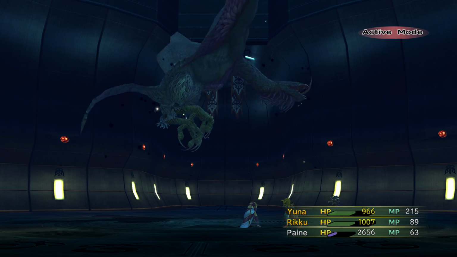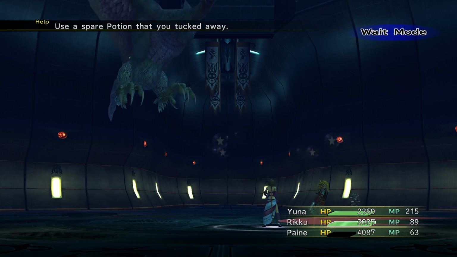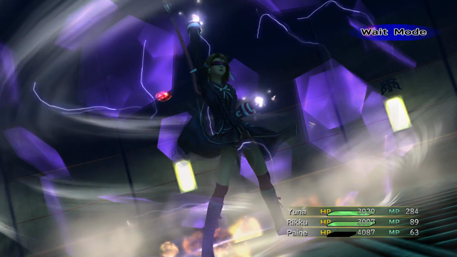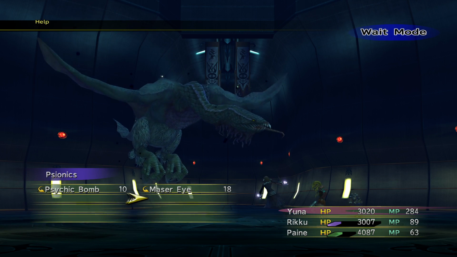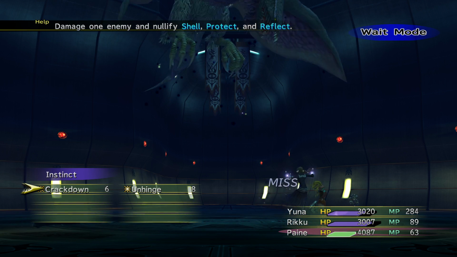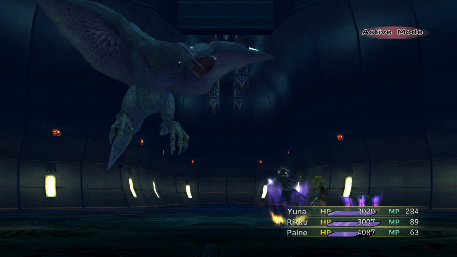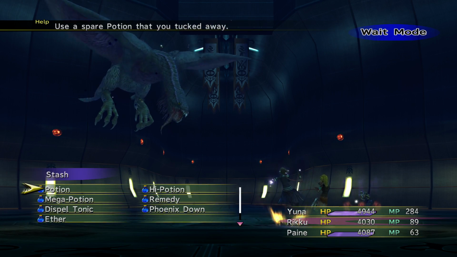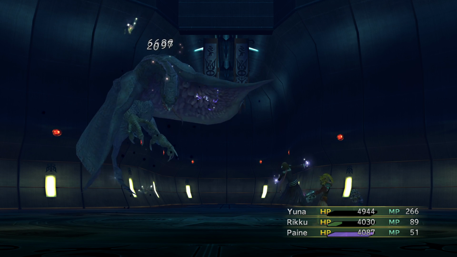Okay, we have some issues here. Right, Yuna, get back into this. You need to mix me a couple of X potions, please. Yeah, getting hit for 6,000 damage, I don't appreciate that. That needs to not happen again. Who ordered a round of Riku's surprise? Thank you. Let's just get ourselves fully healed. Time to act. You need to die, please. Thank you.